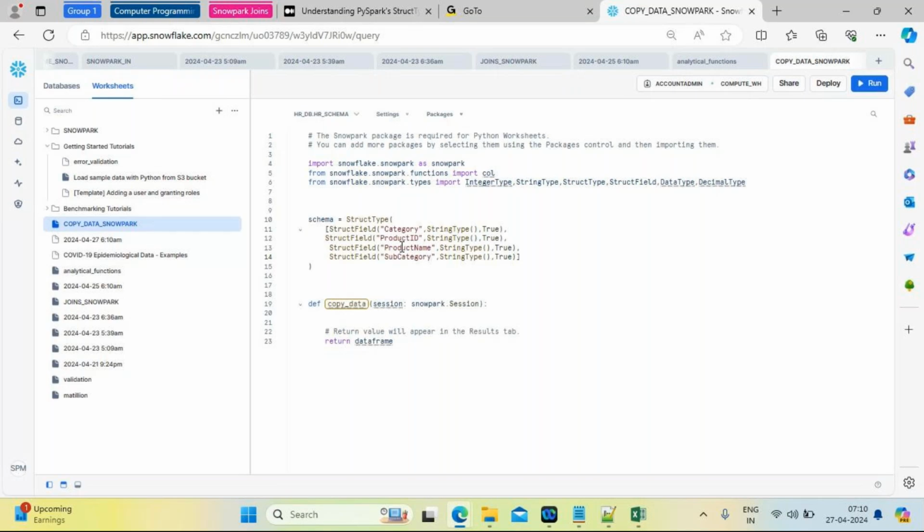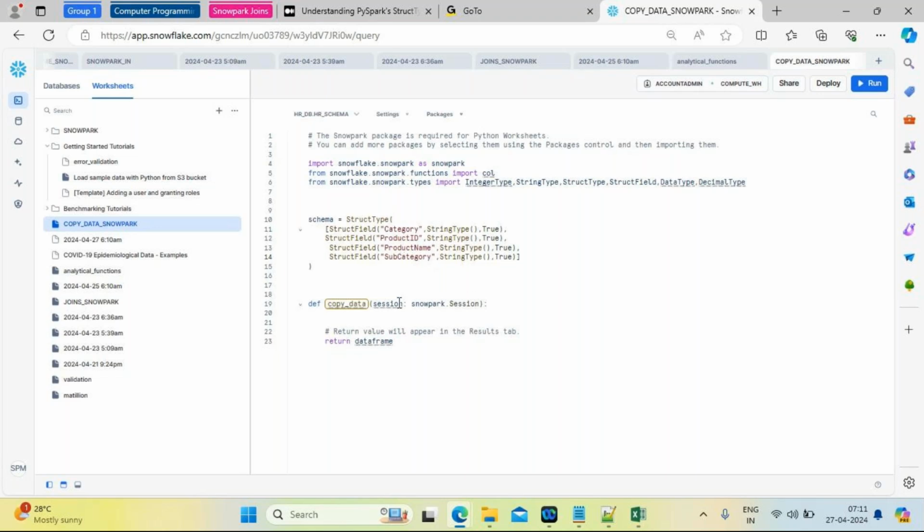Now we have to read the data from stage files in a Snowpark data frame using the session.read method we have to use. Okay, that is your session.read method is there. Okay, now you can able to read the data. Okay, in the data frame we have one concept called data frame reader. It's one of the class in Snowpark. It provides various methods to read the data from Snowflake stage data frame with some file format specifications by using some options.